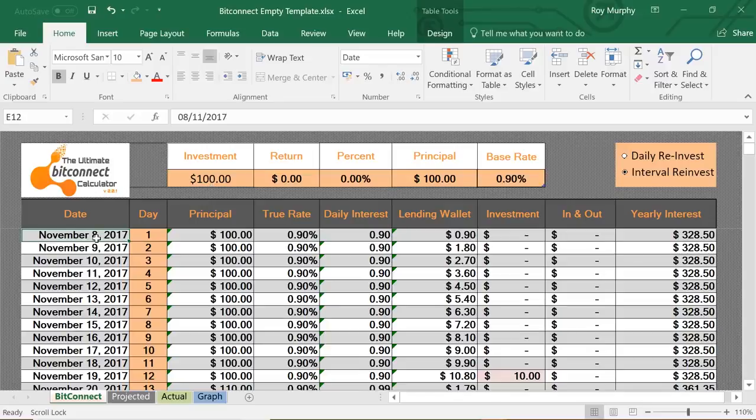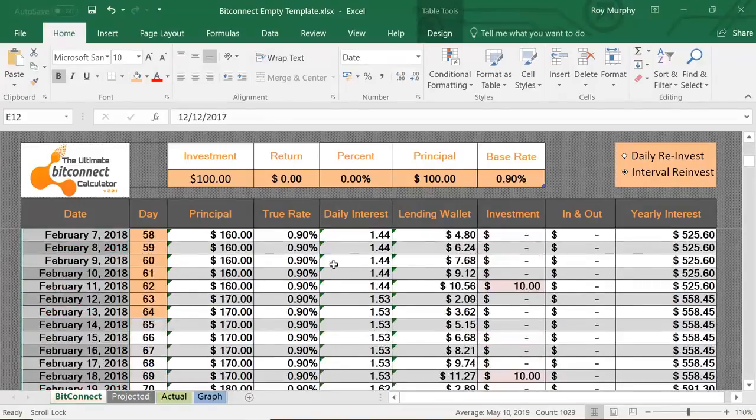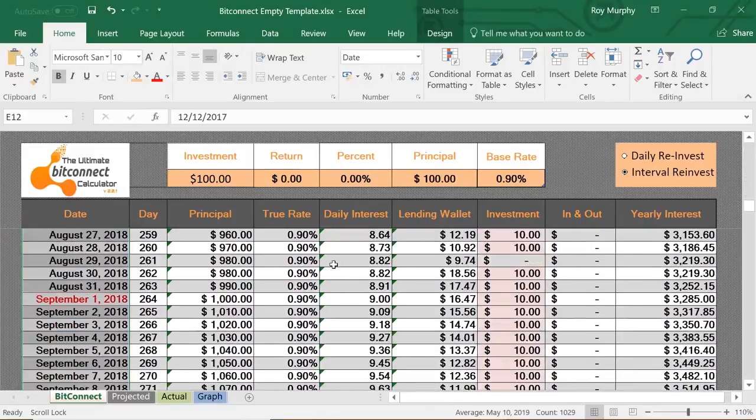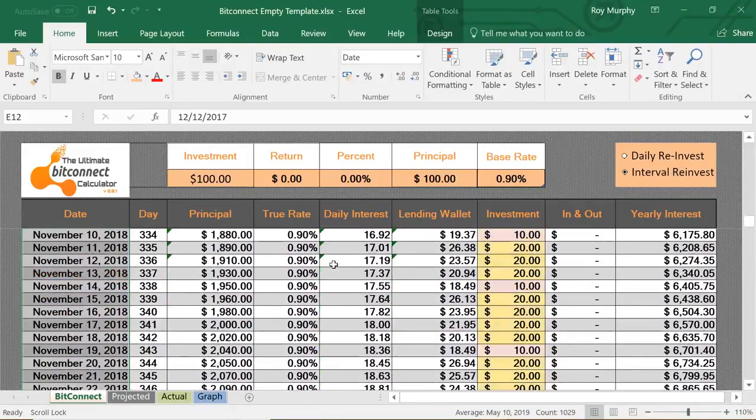So let's stick in today's date. So if you have a Bitconnect calculator, you will need to go through this process. So we're going to add in today's date, which is the 12th of December 2017. And we need to drag all of these dates down to the bottom. So wait for the white box to go black, and then we double click and everything goes down sequentially throughout the list. So if we scroll down now all the way to day 365, so 1 year in with $100 into the system.